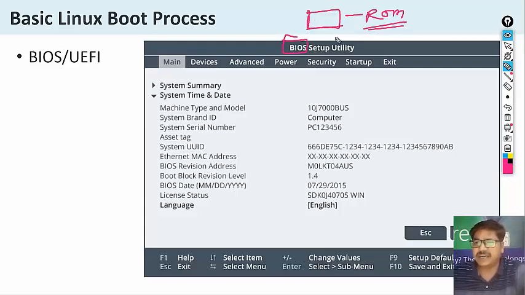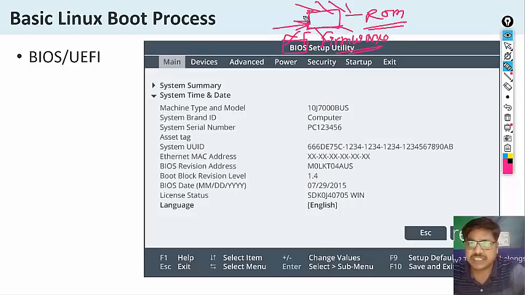A small firmware is installed here. Once the computer starts, the firmware starts first, and it checks whether all the connected hardware is working properly or not. If everything is okay, like RAM, processor and other devices, then it will try to boot.